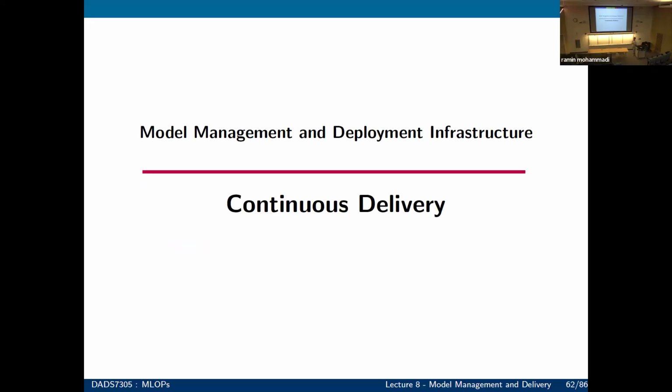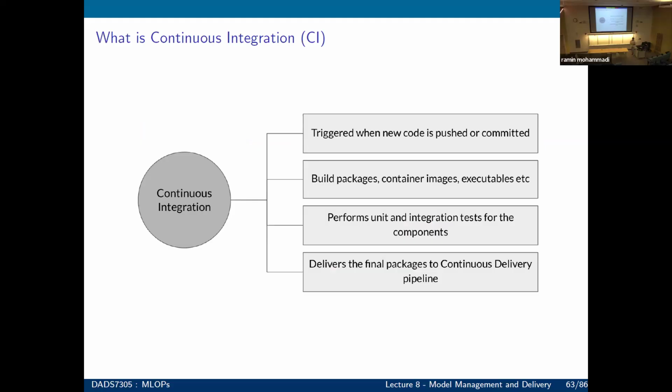Now, let's say you have a model that went from staging to production, and you want to pick this model and serve it. The question is, how should we serve this? Should we just, again, right away give everyone access to this model, or should we make this a slow process? So the first thing we need to talk about is called continuous delivery.